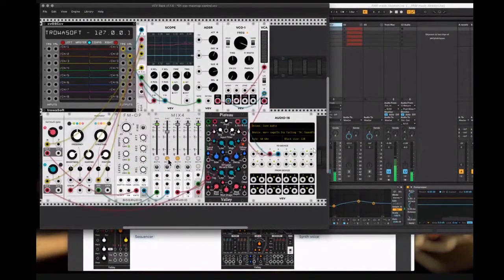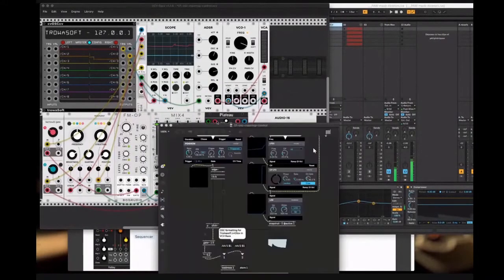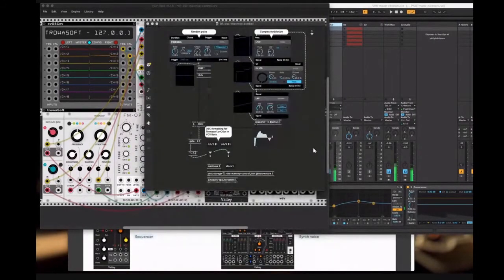So let's do the FM up here, triggered once in a while. There you heard it. Of course, that's tuned in. So this is just a very simple patch where everything is triggered every 3 seconds.